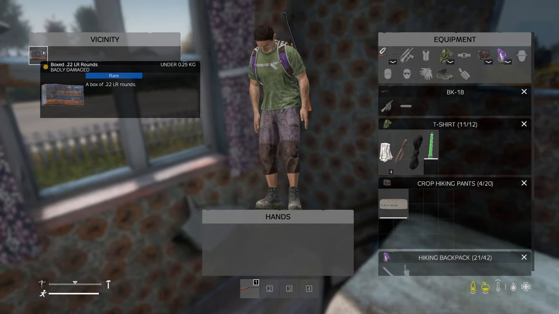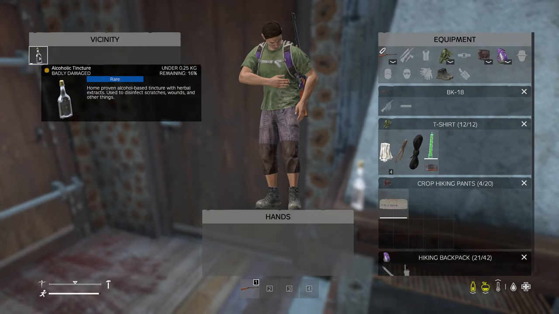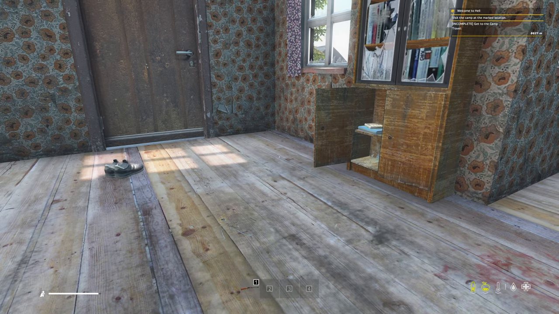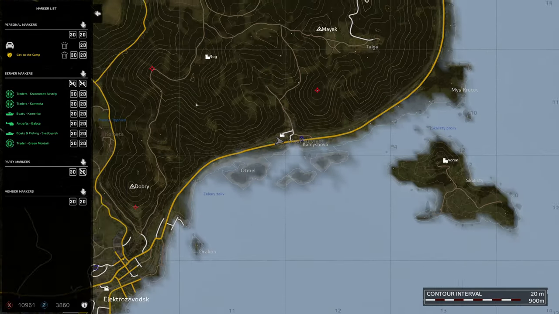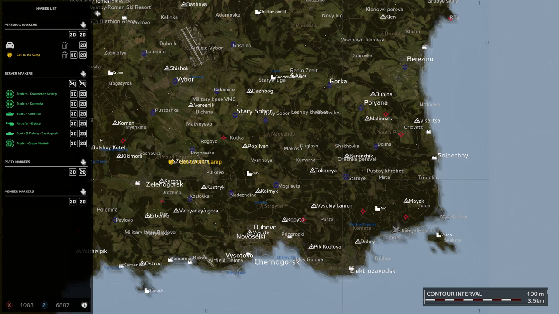And what's this? 22 rounds. Okay. Ooh, okay, that's for your rags. Let me just show you. There are traders. But I don't think they show on this map, do they?